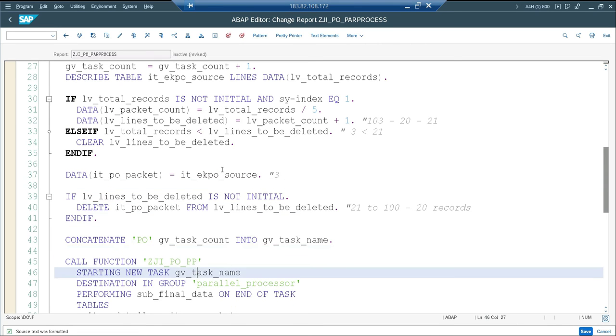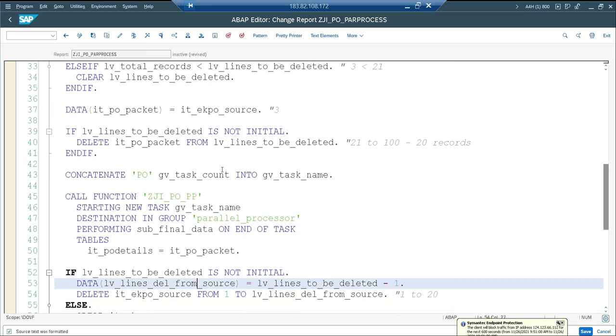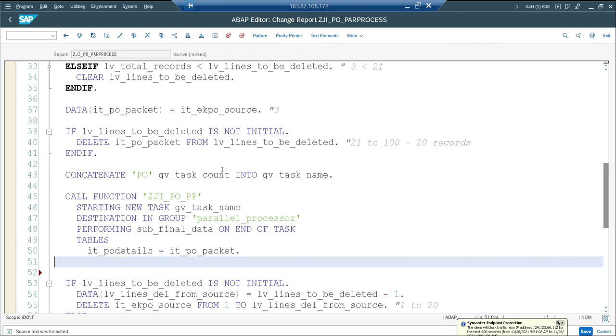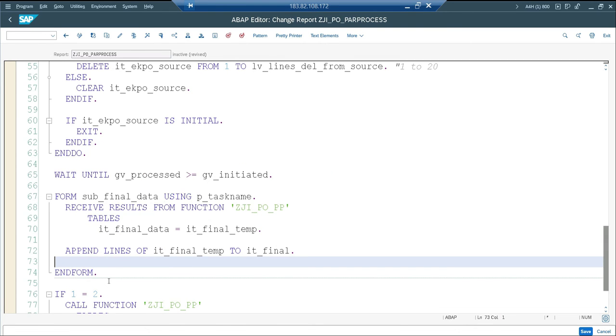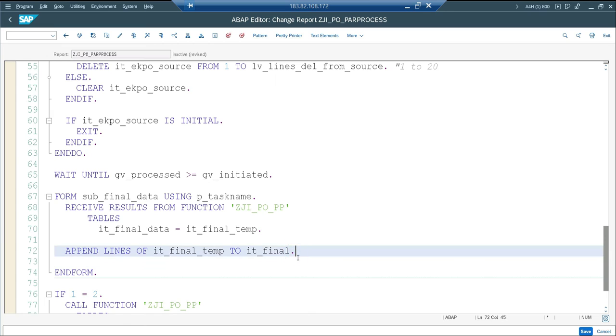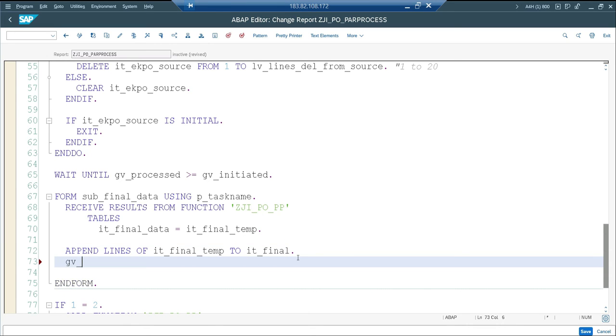After this happens, I'm going to do GV initiated equals GV initiated plus 1. Simple. And for processed, once it receives the value into the final internal table, I can consider it processed. So GV processed equals GV processed plus 1. That's it.